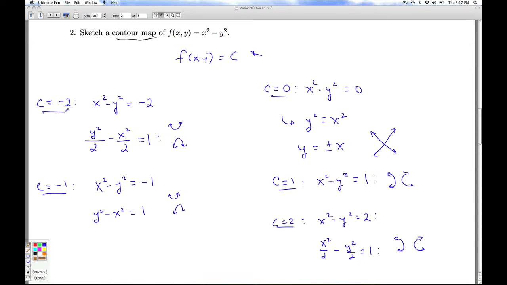And so you can see, as I would plug in negative 3, negative 4, negative 5, they're all going to give me these hyperbolas. So any negative value of c is going to give me a hyperbola whose branches open upwards and downwards. Any positive value of c is going to give me a hyperbola which opens to the left and to the right. And at c equals 0 itself, so really this is the trace in the x, y plane, I get a pair of intersecting lines.